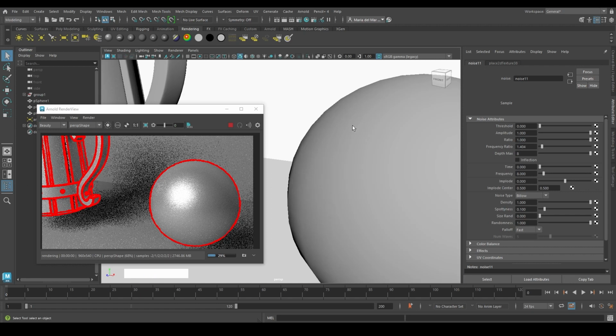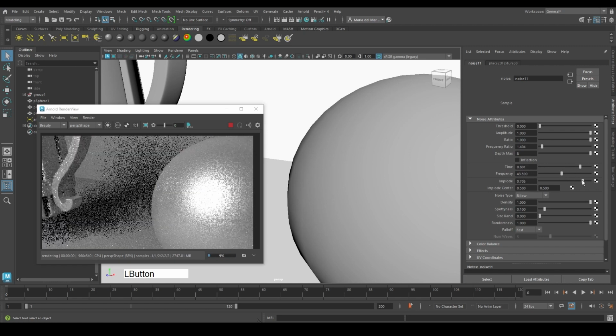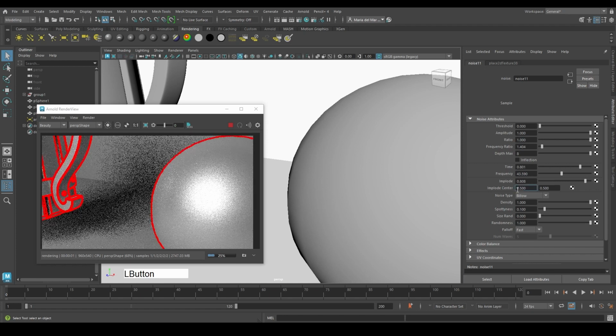And for instance, make them look more like pencil strokes, as you can see in here. We can also make changes to the parameters time, frequency, implode, and implode center to help us modify the strokes. We can also change the noise type to create variations, and depending on the noise type we choose, we will be able to adjust certain parameters.